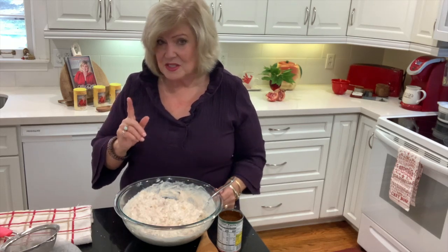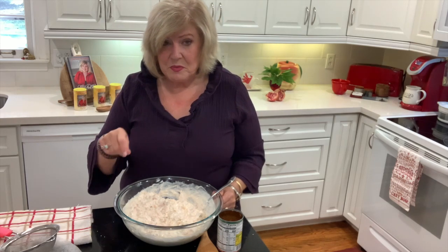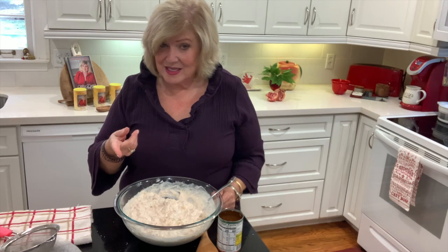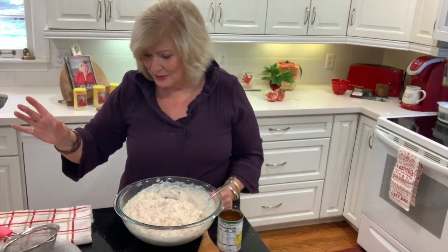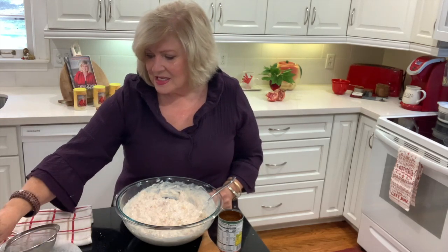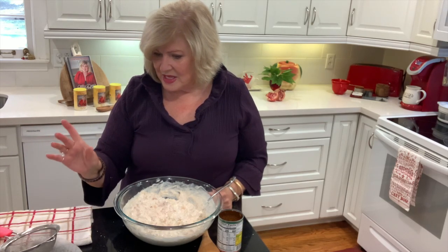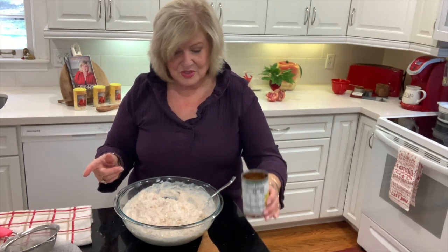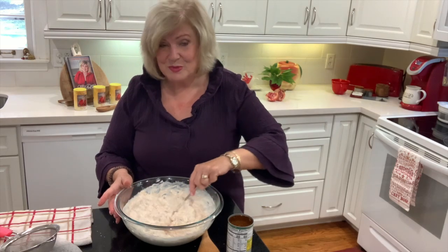But I'll go over the ingredients one more time. 1 8-ounce block of cream cheese that you just whip up with a blender and make it creamy. 1 16-ounce package of sour cream. 1 can of these little diced chilies. A package of ranch seasoning. A can of corn. And an 8-ounce package of cheese. Rotel tomatoes. So it's pretty yummy, y'all. You're gonna love it. We'll be right back.